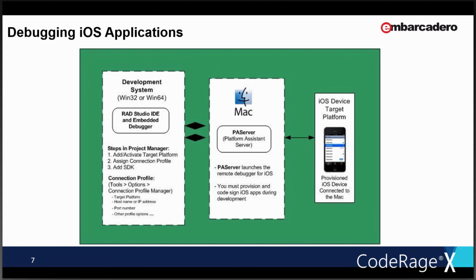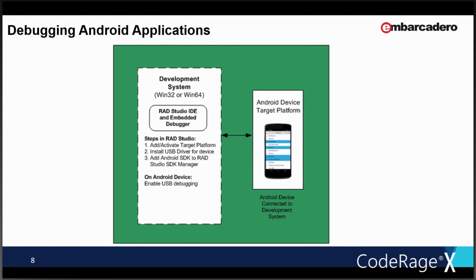That's correct. And then for Android, since we're all on Windows, it's just my device connected to my Windows machine, and all of this just happens. And that allows me to do debugging, deployment, running applications, stop a process, terminate, everything that you would do when you're building a Windows application and debugging it and running it. Yeah, the idea is that we want everything to be as if you run within Win32 itself. You don't even know whether this thing will be run on Android or iOS or Macintosh. It just runs behind the scenes.